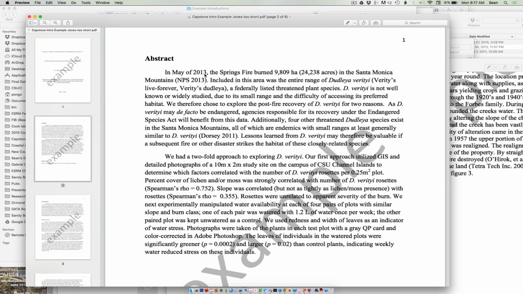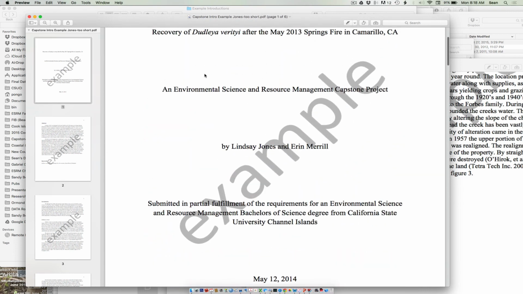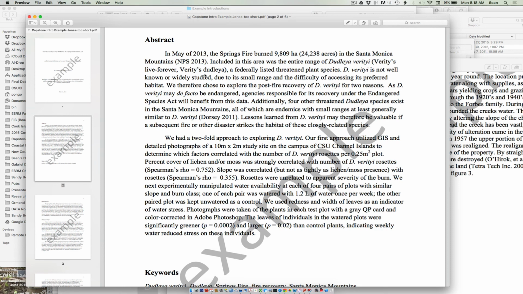like that, the most common shortcoming is you guys find a paper. What's this one on? This is a Springs Fire. What's this on? Oh, okay. This is on our endangered Dudley restoration project. Now, this is one that's a little bit hard in the sense that we don't have a massive amount of scholarship on this particular plant. Okay, there has been some.